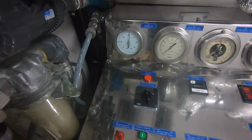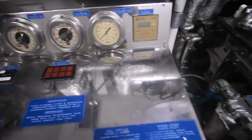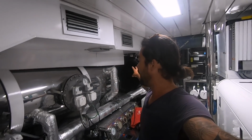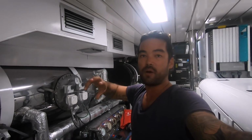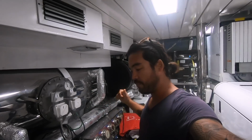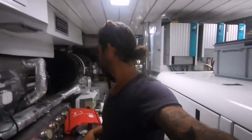Here we've got two water makers on board. They can make 2,000 gallons of water each per day, so plenty of capacity there. We've got two big water heaters or boilers behind us here. They sit at around 52 to 55 degrees Celsius, and I mean there's a jacuzzi on this boat. There's a lot of consumers of water on here, so I'm pretty much running one or two of these water makers around the clock if we've got a heavy charter with 8 to 10 people.